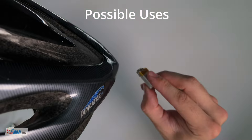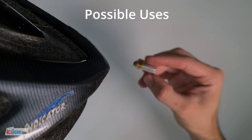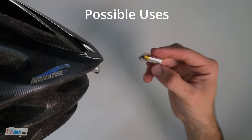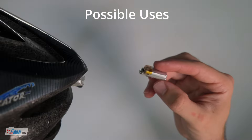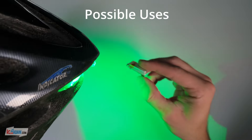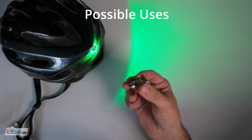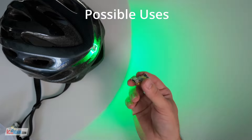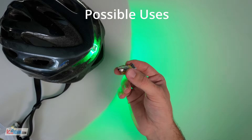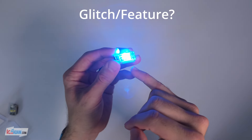Another cool thing is you could choose a color combination that other people don't have. At an event where multiple drones are flying, DJI drones typically show red and green or white, so you could use a blue strobe to identify your specific drone. Or you could use it to mark your launch location — when flying FPV you can see where you took off from, which is a really useful idea I haven't fully tested yet but could work well.